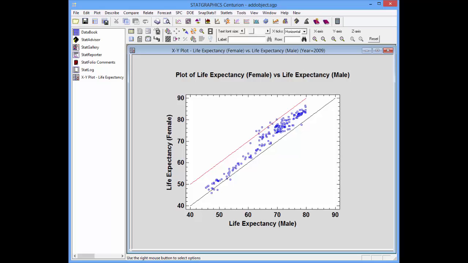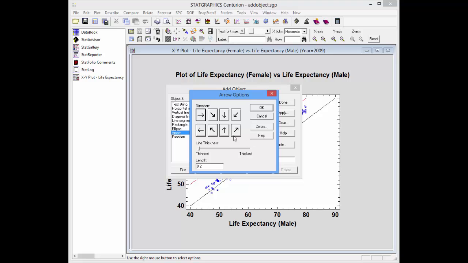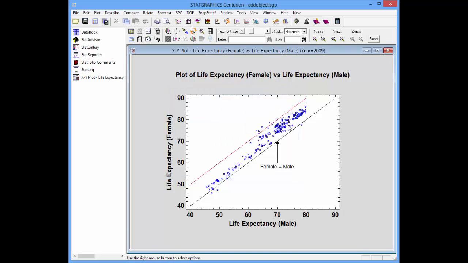Let's go ahead now and add some labels to the plot. I'll go back to the add objects dialog box, this time select arrow. I'm going to locate my first arrow at X equals 70 and Y equals 70. I'll push properties to tell it that I want an upward pointing arrow, and the text I'd like to add is female equals male. I'll then push apply and done and you can see that an arrow is pointing to the location 70, 70 on my graph.